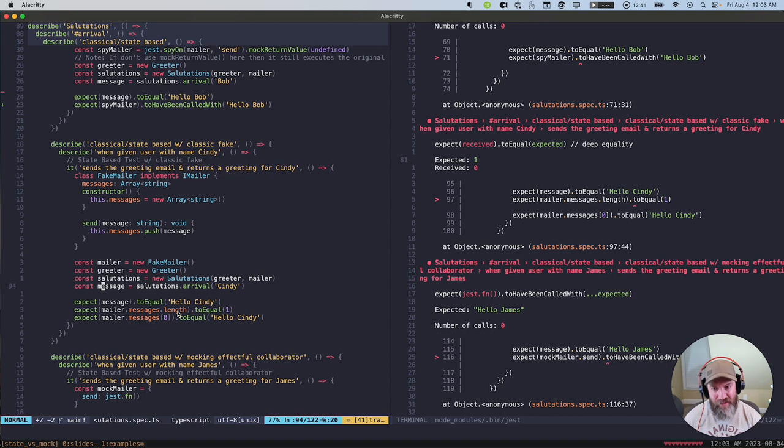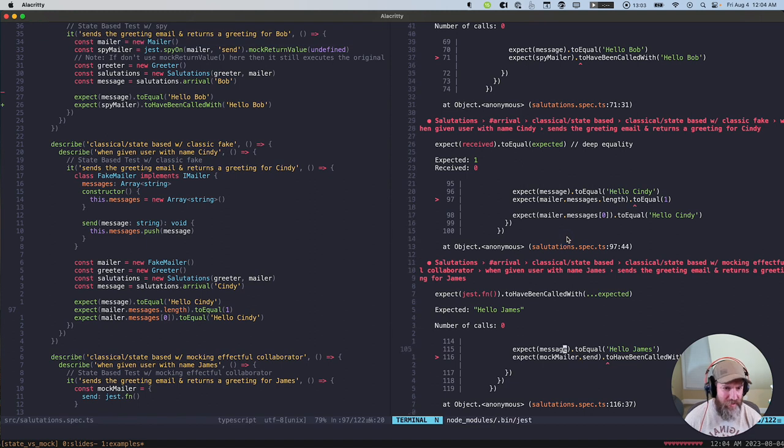And so that means that if we have effectful collaborators, we have to test the state of the system, which includes the resulting state of those effectful collaborators as well, which in this case is the mailer, and we just changed that internal collaboration. So we're notified in this case as well.